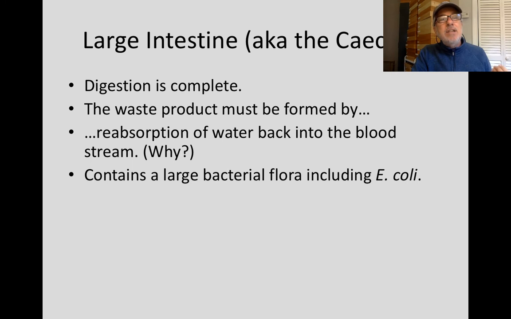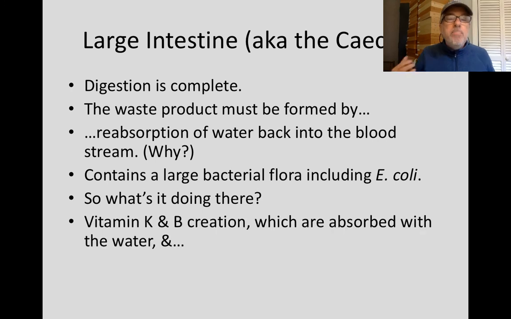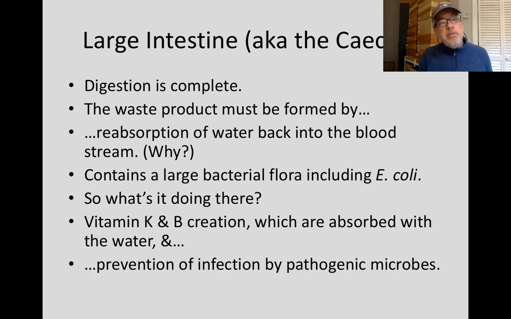The other thing is that the large intestine is filled with bacteria, including a bacterium called E. coli. This is a mutualist bacteria. I know you've heard of E. coli that cause diseases in humans, but we have a strain in our intestine that is helpful, and it produces for us 2 vitamins, vitamin K and vitamin B, and they're absorbed with the water and they maintain our health. The other thing they seem to do is they prevent our large intestine from being attacked by hostile bacteria. As a mutualist, they have to get something out of the deal too, and what they get is a large amount of food, mainly the waste stream, from us.